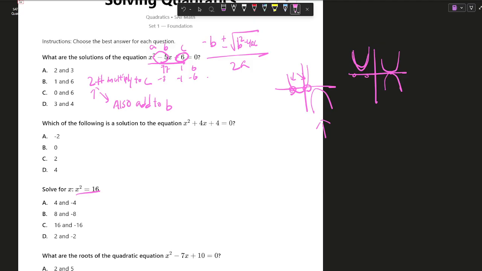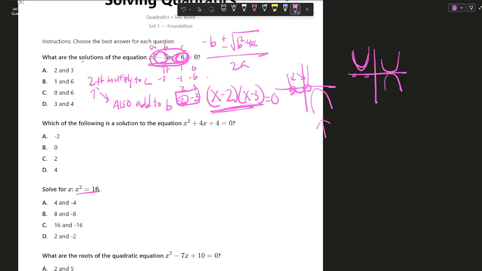Okay, so there's one other factor pair, which is 2 and 3. Right? So you could do positive 2 and 3. But you could also do, this is a thing many people forget, you could also do minus 2 and minus 3, because that also gives you positive 6. And to get minus 5, you have to use this last 2. Okay, so what do you do with these two numbers? Well, you could do x, so these go in the parentheses, (x minus 2)(x minus 3) is equal to 0. So this is the same thing as this, it's just factored.